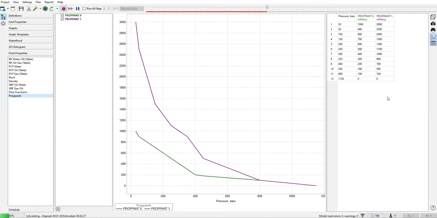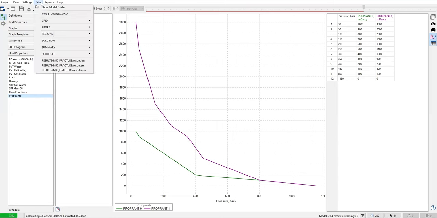And this is the table showing us the permeability as a function of pressure. Okay, so at higher pressure, we are talking about hundreds of bar here, the permeability becomes lower and lower for both proppants. Okay, so this is the user interface, but if you want to create this kind of information with keywords, you put it under props.